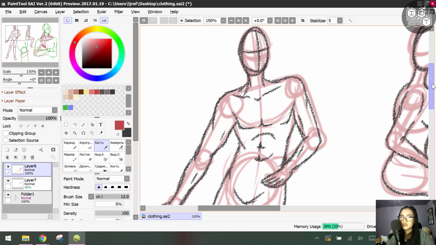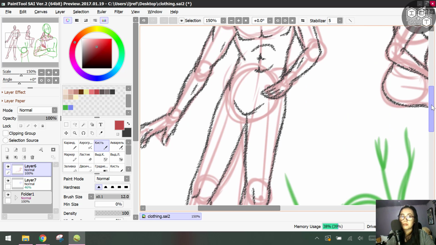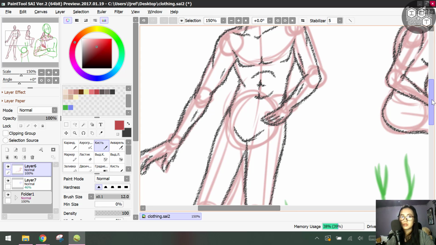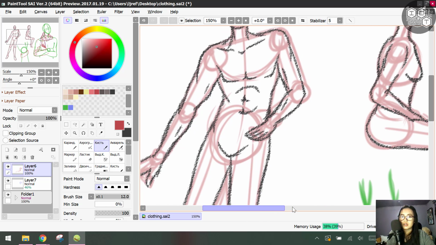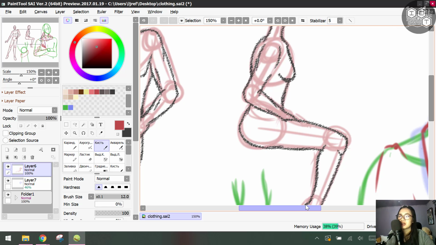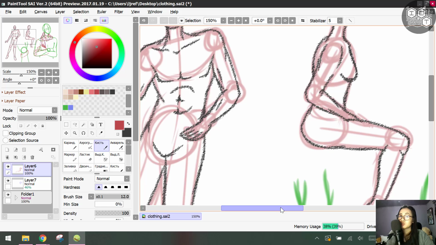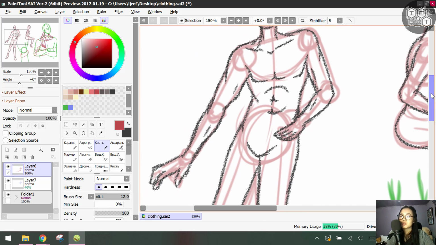So since wala tayong masyadong time, I'll try to just focus on the important parts. So for the male, I'll be doing a bottom, and then for the female, I'll try to focus on, like, let's say, yung common mistake natin when it comes to creating shirts for women and external tension, the one that I've been stating, particularly when it comes to dresses or when it comes to skirts.